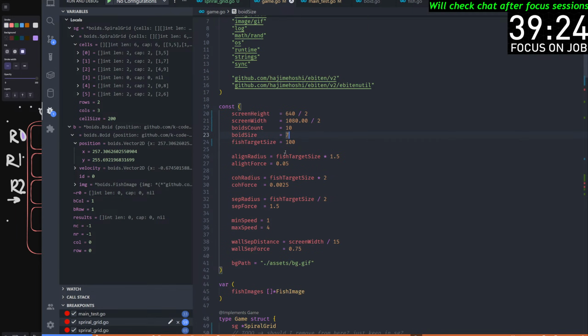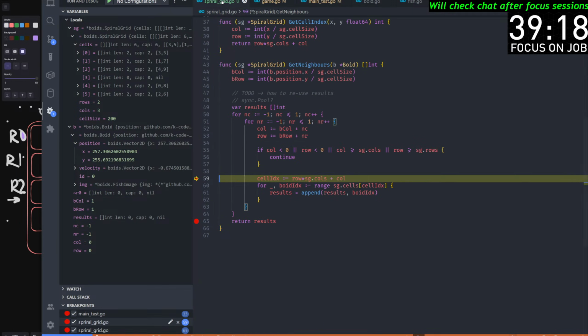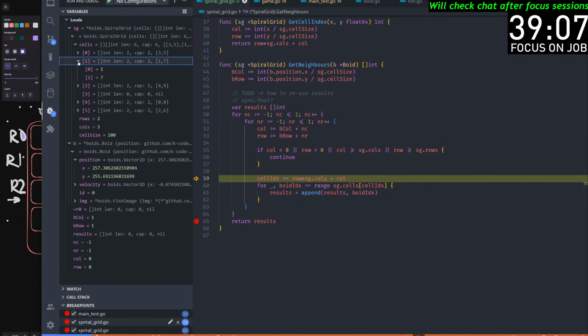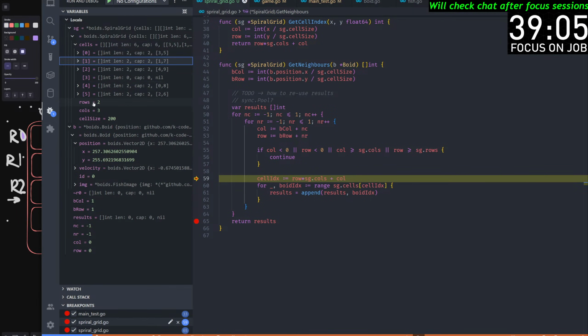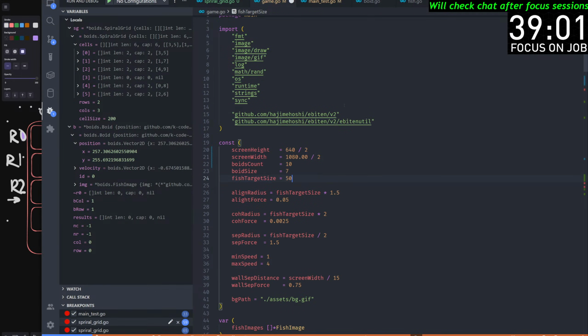Cell size 200. Oh yeah, multiplying by 2, okay. So it's 1, 1. Alright, so we should get all the zeros. Yeah, I feel like that's small. Let's make it 50.